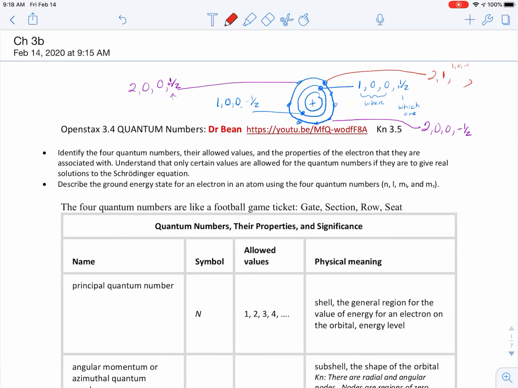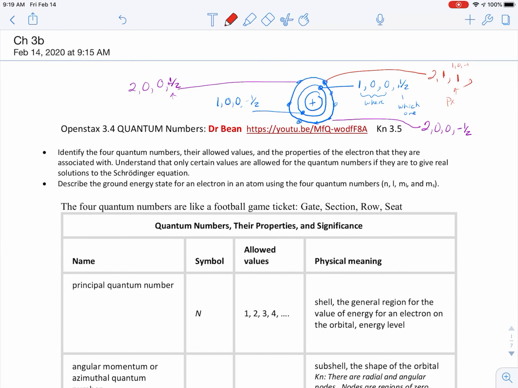If I were actually doing some majorly fancy calculations, I would use more information than this. I would say something like I'm talking about the px one rather than using a 1. And then the last one, I can decide, okay, that's the up 1/2. And then I can pick another one. So let's say that that's the one that's paired with the other guy, the one I just did in red. So 2, 1. If he's paired with him, he's still in the same p orbital, and it's negative 1/2.